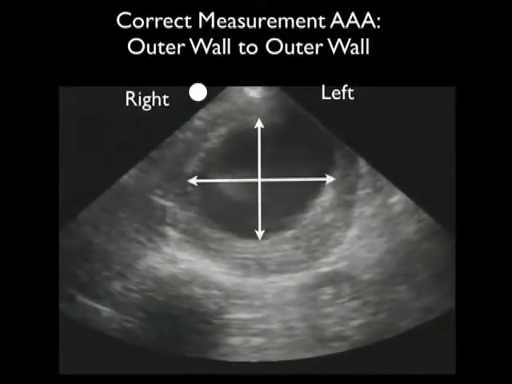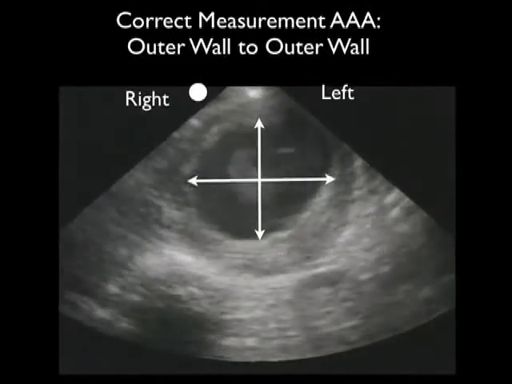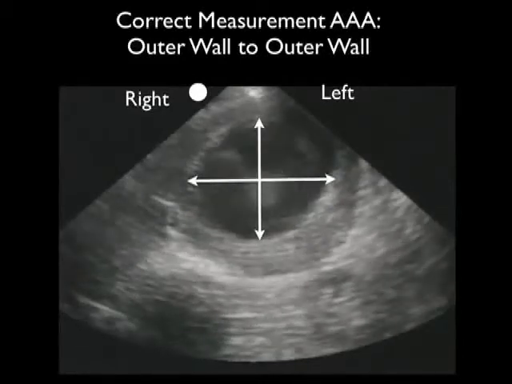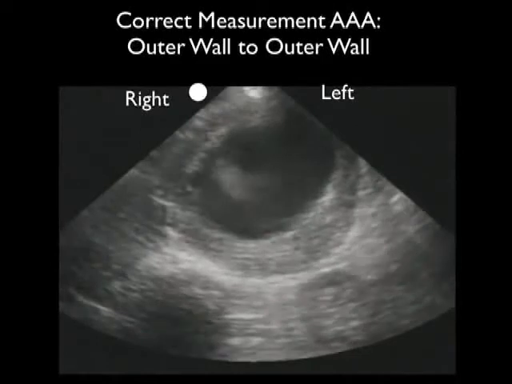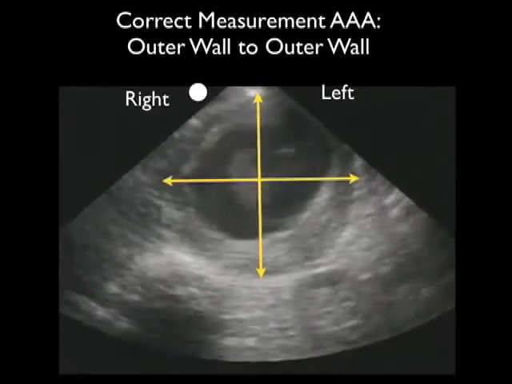In the last illustration, we made the point that it's important to image the abdominal aortic aneurysm for an accurate dimension in the short-axis configuration, but it's also very important to include outer wall to outer wall in the measurements of the abdominal aortic aneurysm. Here we can see a measurement of a AAA only including the inner lumen, and notice that we could vastly underestimate the true diameter of this very large AAA.